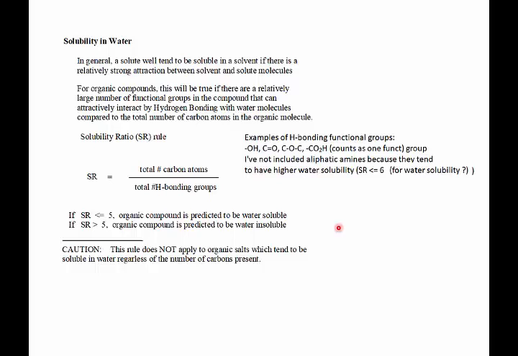So what we find here is that the issue is the organic solute in question, the number of carbons and the number of hydrogen bonding groups in the molecule. The larger the number of carbons and the fewer the hydrogen bonding groups, then that solute will tend to be less soluble in water. On the other hand, if a compound has more hydrogen bonding groups and fewer carbons, that compound will tend to be more soluble in water.